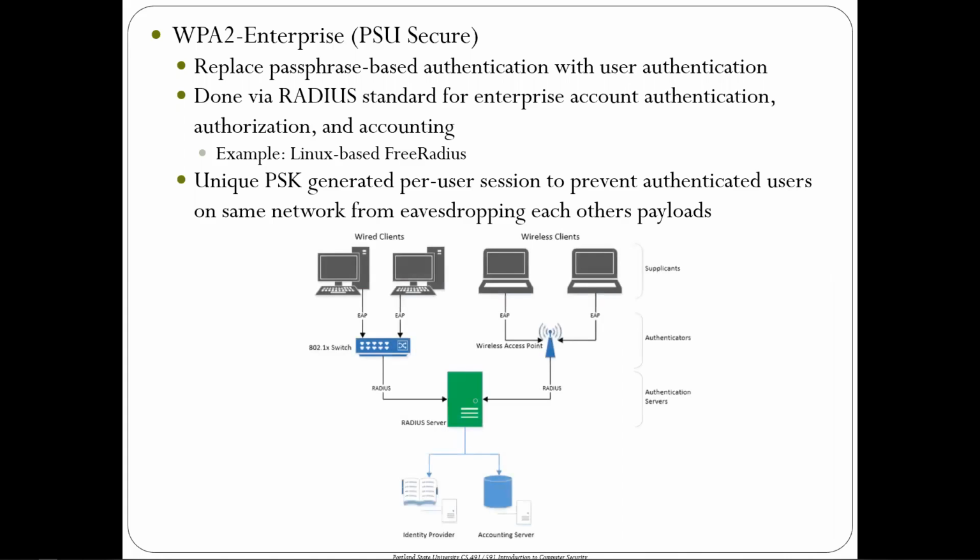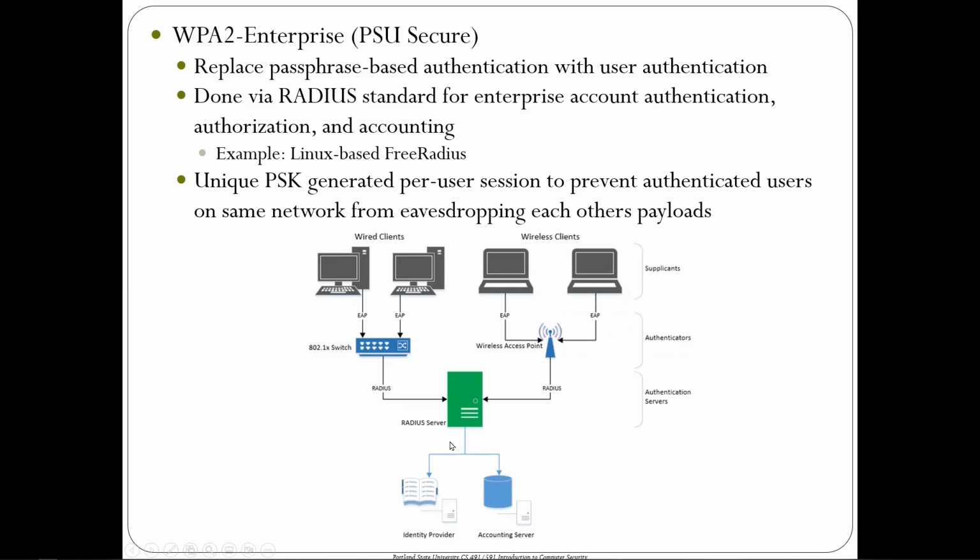This is what it looks like. And this is being done for both wireless and wired clients. So if an adversary goes and installs a secret router inside of your office to hijack all the traffic, this allows encryption over the wired client as well. So it's a simple mechanism that can be used both for wireless and wired clients. And so the idea is that through the wireless access point or a switch, you would talk to this RADIUS server, and then this would do the authentication.